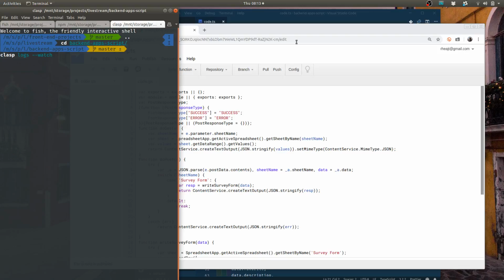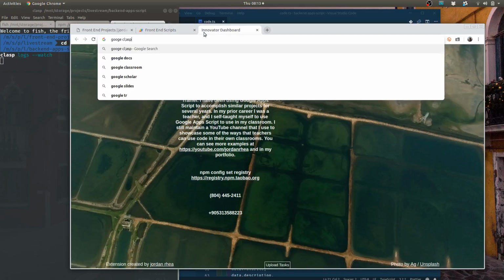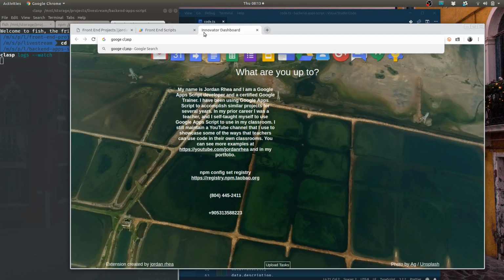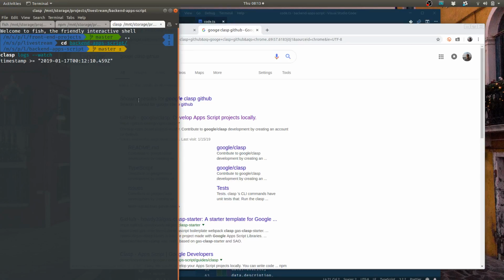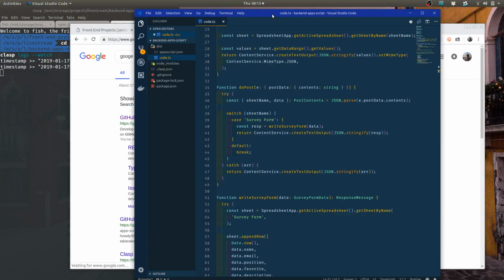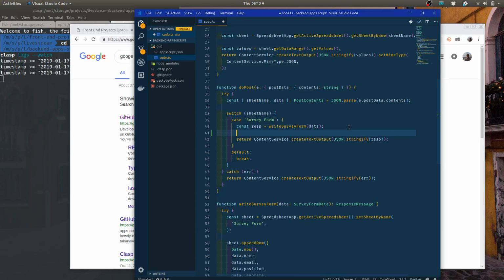You know what I need to do? Google clasp, clasp GitHub. Yeah, there we go. It's watching now. So you can actually put in some logging. Let's go ahead and console.log this response here.